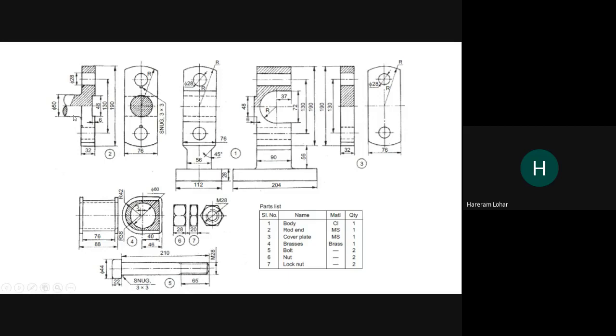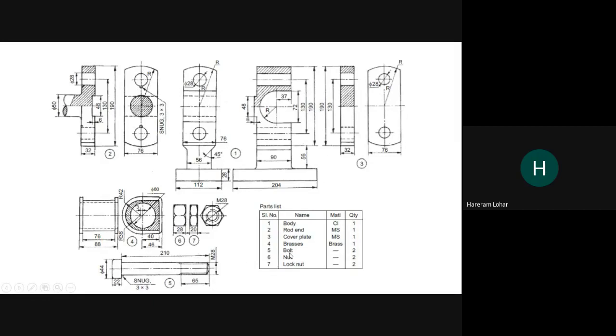So here we are getting that two bolts are required, because one hole is here for the bolt, and another hole is here, the hole situated at the upper end. For that hole, one bolt will be there, and for the other hole, another bolt will be there.